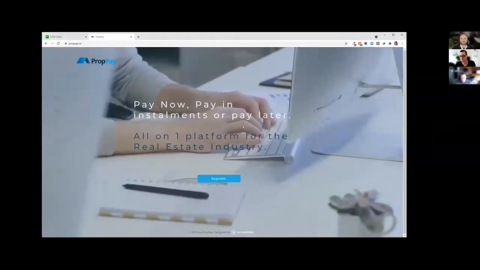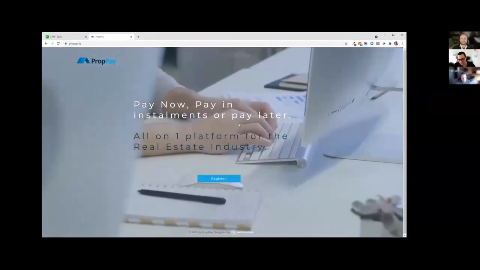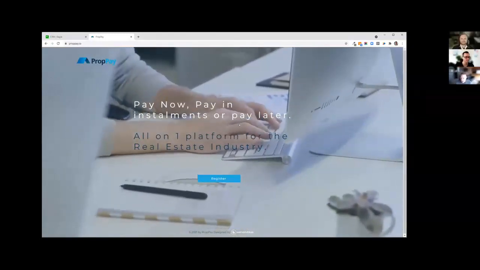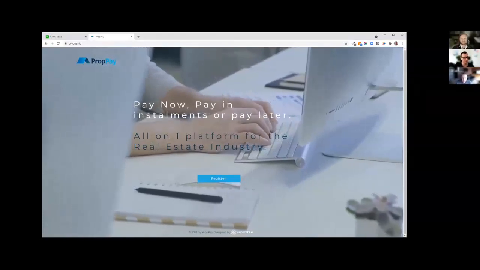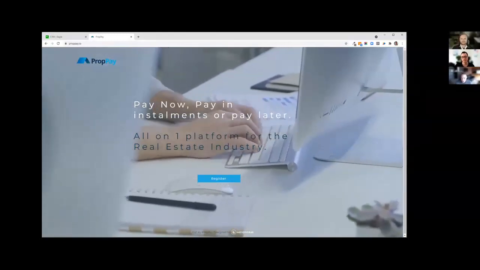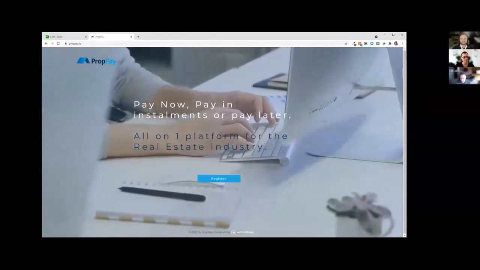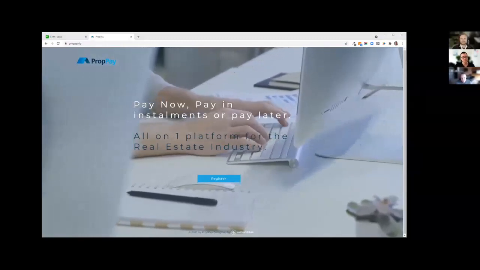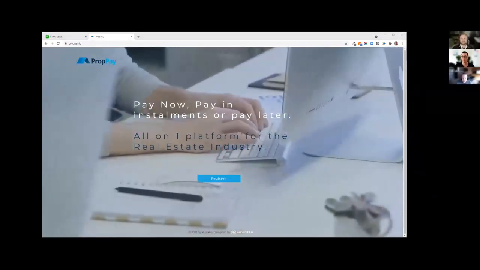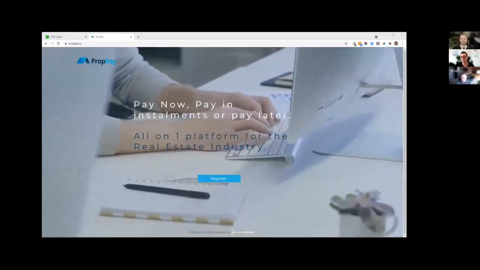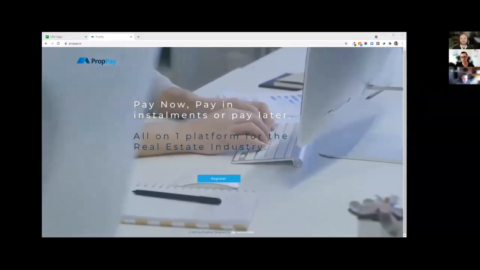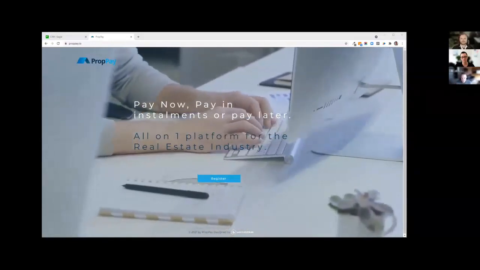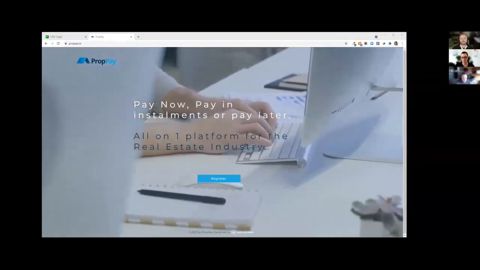You might be collecting your advertising at the start of a campaign and facing some resistance from vendors, or you might be collecting at the end of a campaign at settlement, but then if a property withdraws, you're carrying a lot of debt. So what PropPay does is it allows you as the agent to receive your VPA at the start of the campaign, and the vendor can pay it at the end of the campaign. So it solves problems for everyone.